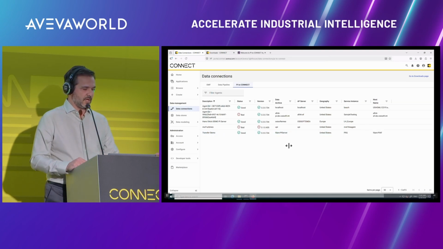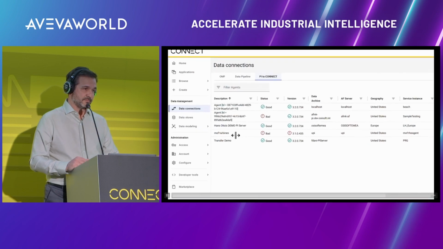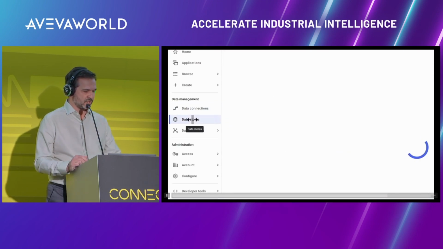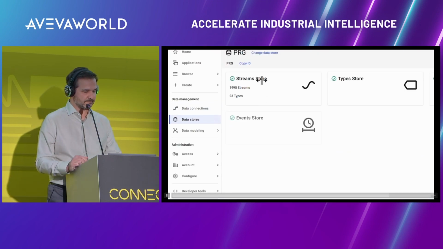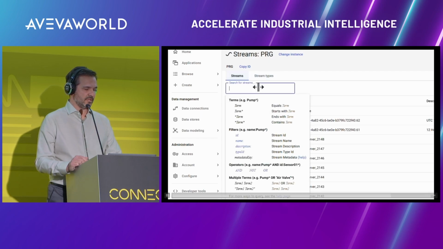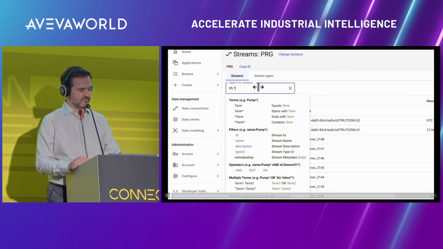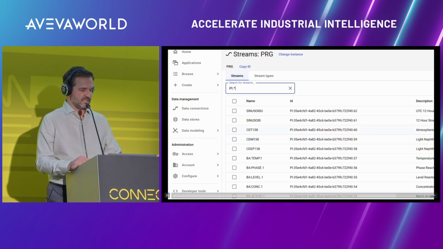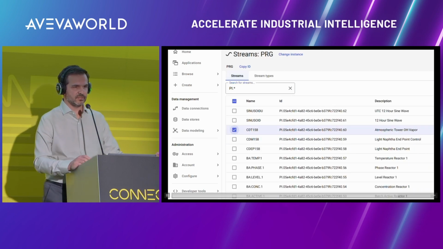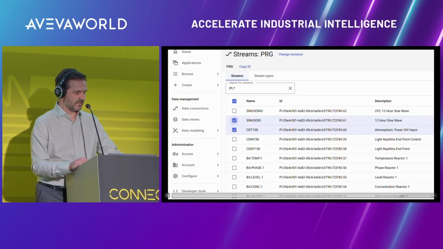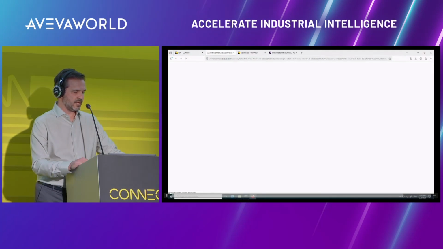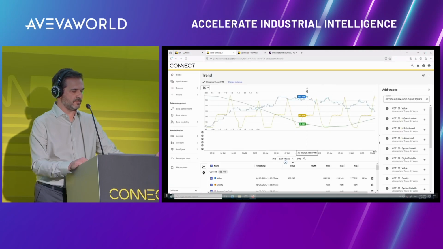Right now, I'm telling you that the data is there, but I'm going to show you if it actually is. I'm going to search for the point that I just transferred. These are our usual friends, CDT and sinusoid, like everybody probably knows them. I'm going to do a trend.